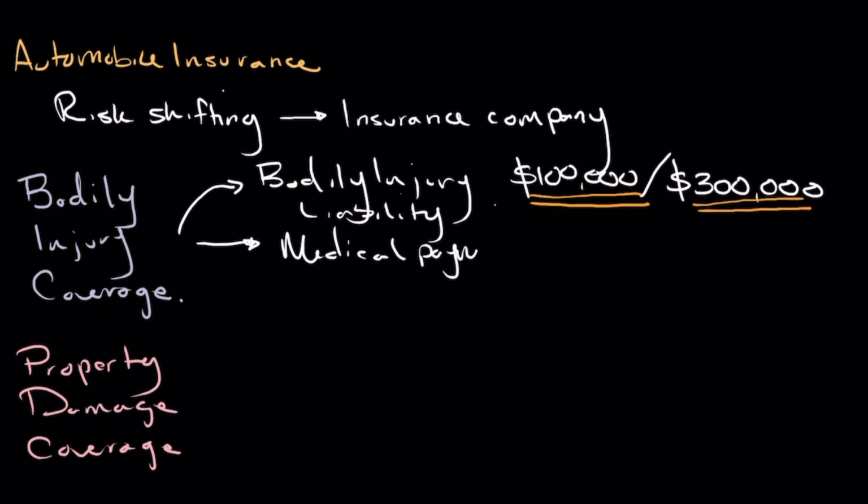Some coverages might refer to this as what's called MedPay, which is simply a hybrid of the two, but might be medical payments. Now, this is a limit. So you might see that you've got, let's say, a $5,000 limit on this. And this is a first party coverage. So this is for you and anyone in your household if you're in an accident. And this covers medical expenses.